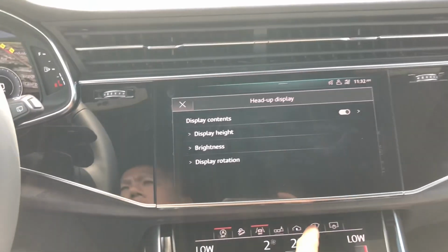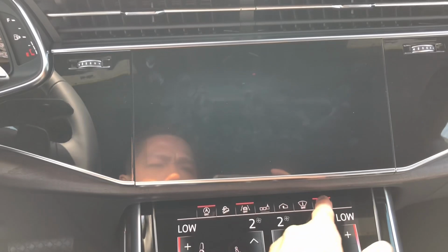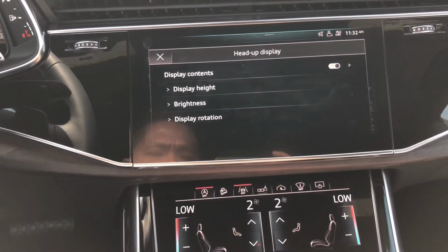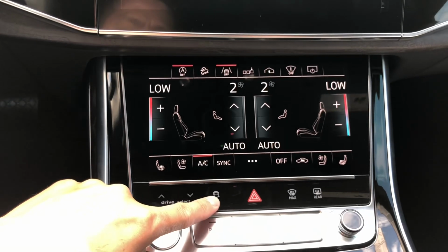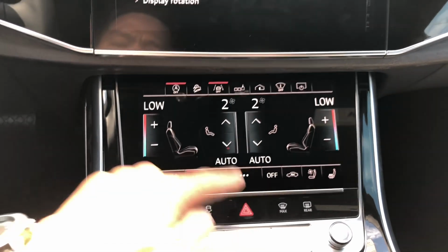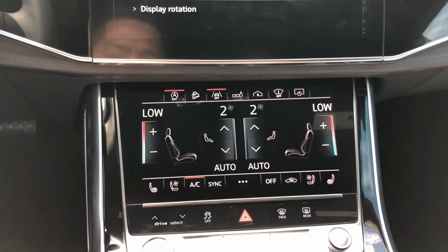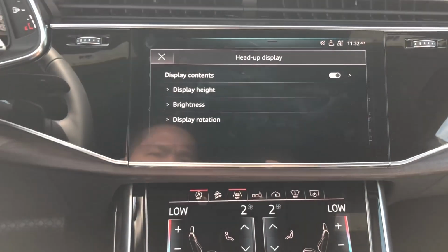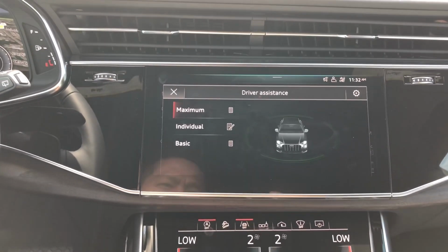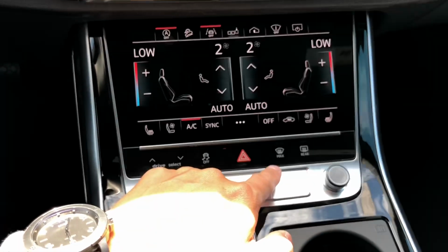Heads up display on and off control right here, and this is off to turn the upper screen off. Very nicely done. Down here you have the drive select, traction on and off, emergency hazard light. Everything is touchscreen, guys. Here's your parking camera. This is the drive assistance. You can set it to however you like.